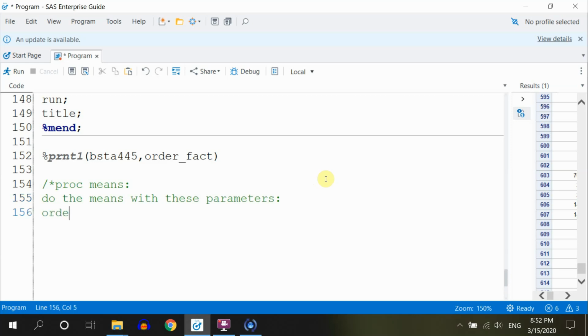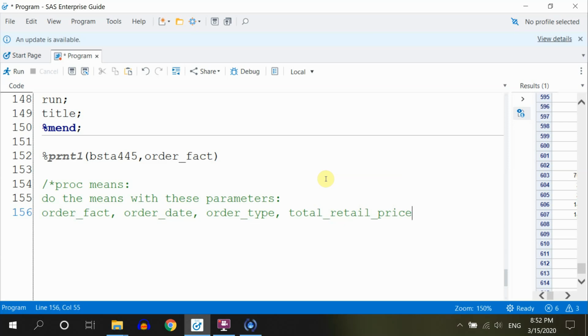Okay, so order underscore fact, order underscore date, order underscore type, and total underscore retail price. So we want to have these, and our class will be, for instance, let me just find it.